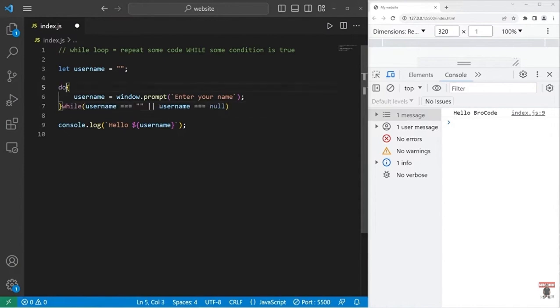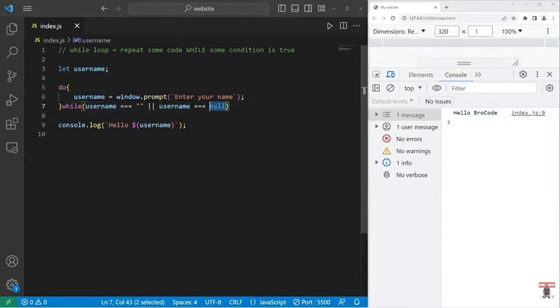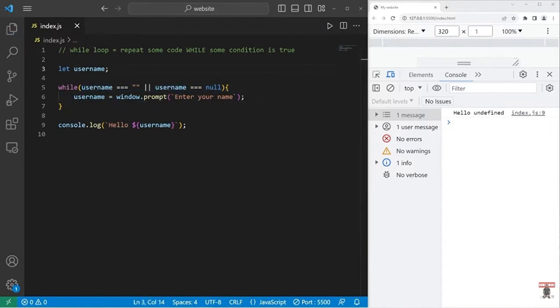There's also another variation of a while loop. It's known as a do while loop. How that works is that you can move while and the condition to the end. So we'll place it here. Then precede the set of curly braces with do. So we will always execute this code at least once, then check the condition at the end.